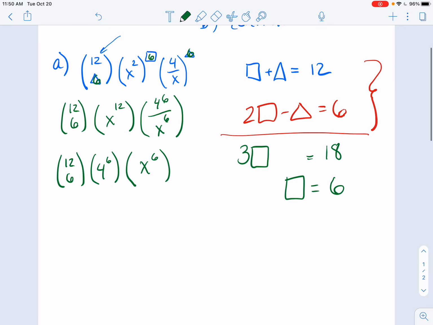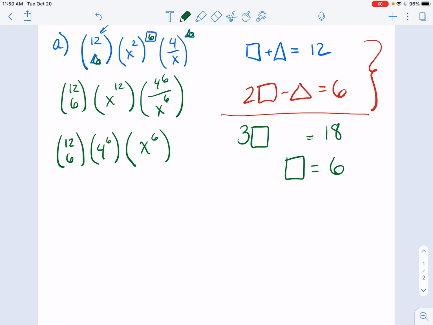So what I would need to do at this point is grab my calculator. Sorry, you can't see it. Hang on. Go calculator, math. I haven't done it yet this year. Option. Go calculator. So on your Casio, you can go to option and then go over to probability, which you have to go over to get it.